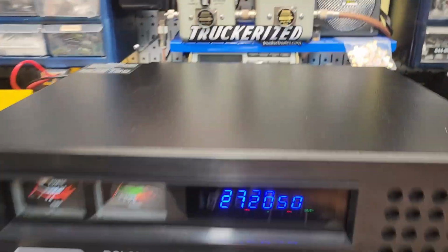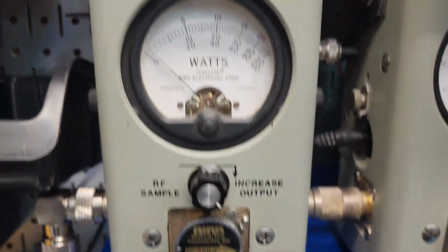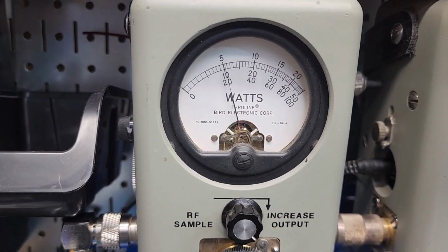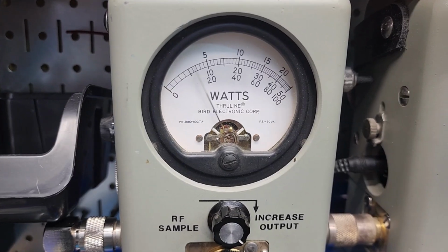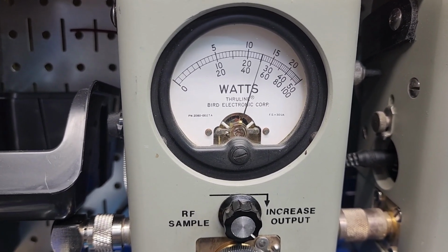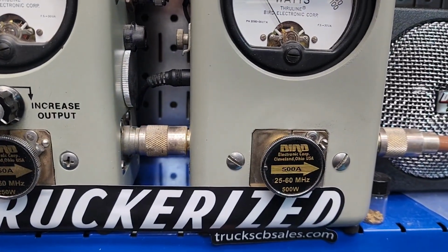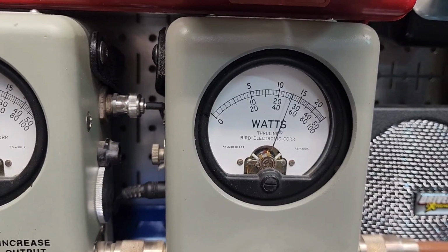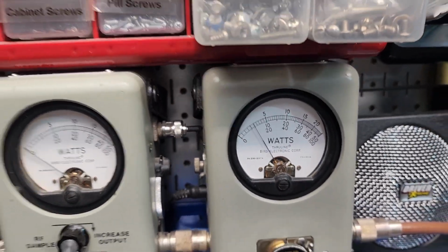Start with RF power all the way down, 250 watt slug. 5 watts all the way down, 60 all the way up. Show you average power swing, low 125, 500 watt slug and peak, hello, 1, 2, 3, 4, 5, 5, 4, 3, 2, 1, 250 plus.